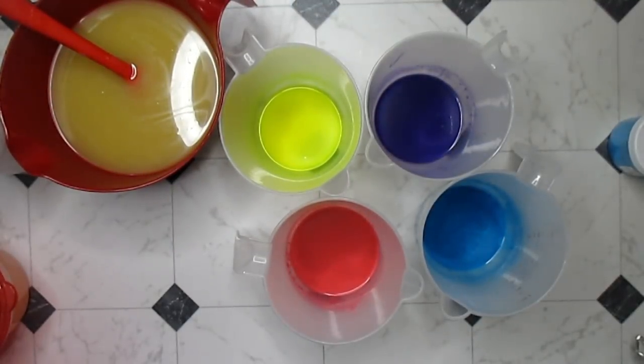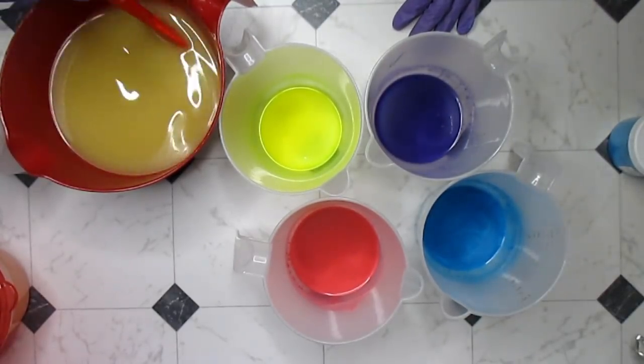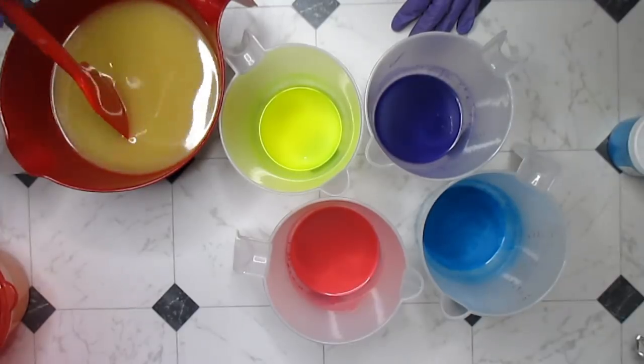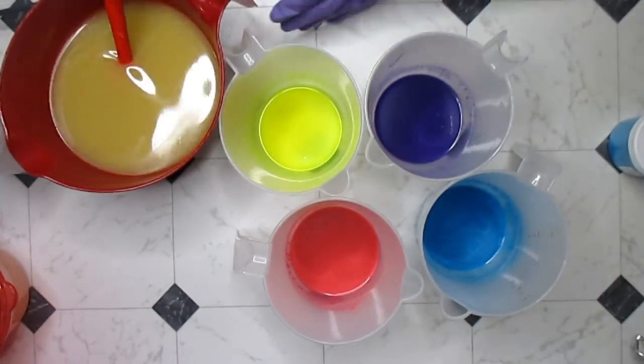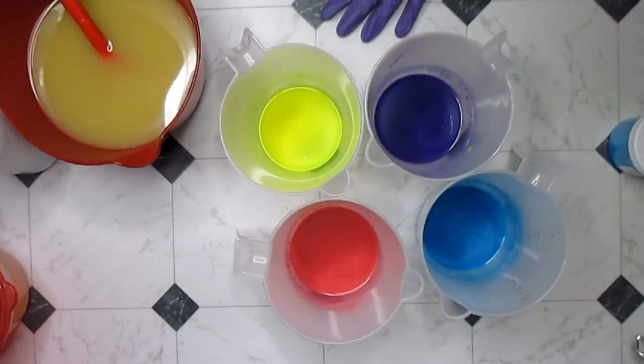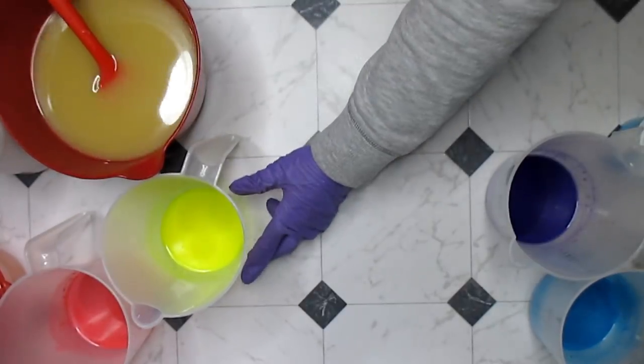I'm still on the fence. I thought to do the base in pale pink, like a very, very pale pink, or coral. And then I thought to do the base in white. I'm leaning more towards white, and that's probably the route I'm going to go in. So, now that I've said all that.